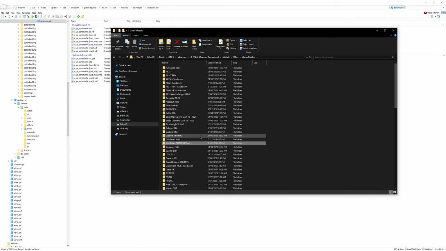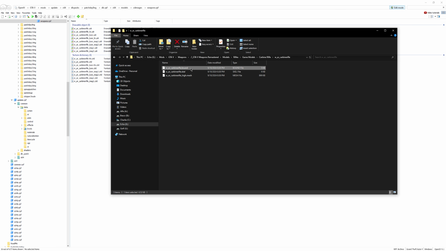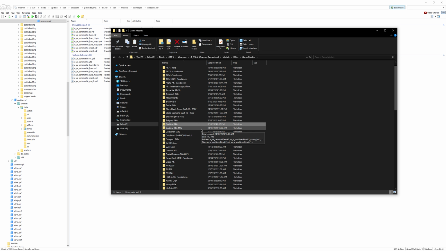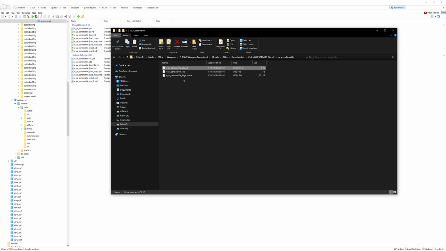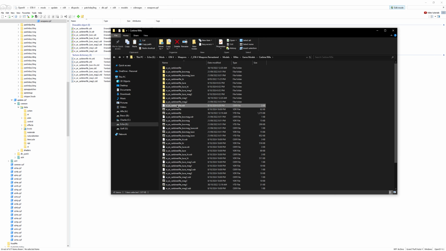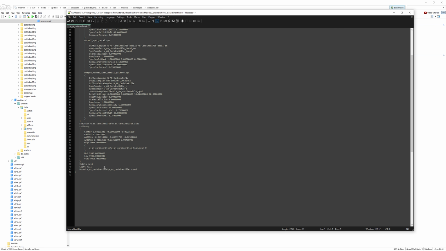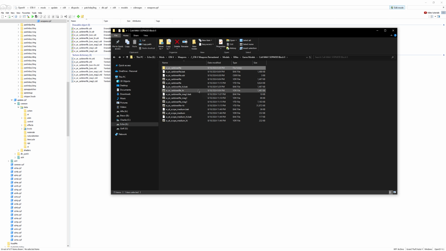Now, go to the folder where you just exported the carbine rifle and open the folder inside labeled W_AR_carbine rifle. Next, copy the .bound file and paste it into your weapon folder. Then, return to the carbine rifle folder, right-click the .odia file and select Edit with Notepad++. If you don't have Notepad++ installed, you can also open this file in OpenIV. Simply copy the line that starts with bound at the bottom of the screen and paste it into your weapons.odia file. This will restore the collision.